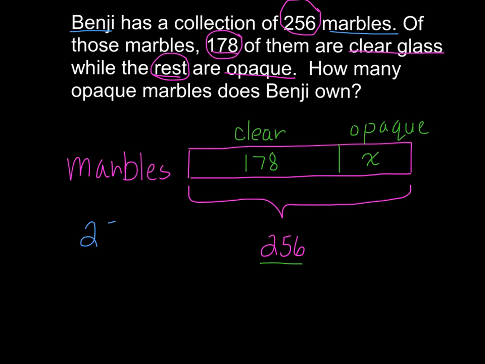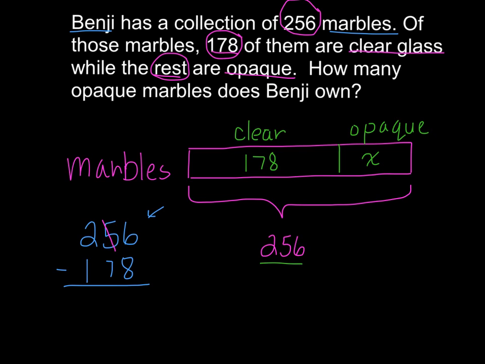So I take 256, line up 178 with place value so that the 6 and the 8 are in the same column, the 5 and the 7 are in the same column, and the 2 and the 1 are in the same column. Notice that I've put the larger number on top, the smaller number on the bottom, and I'm ready to subtract. So first I have to do 6 minus 8. If I have 6 cookies, can I eat 8 cookies? No. In order for me to do this subtraction problem, I must go to the next place and borrow.